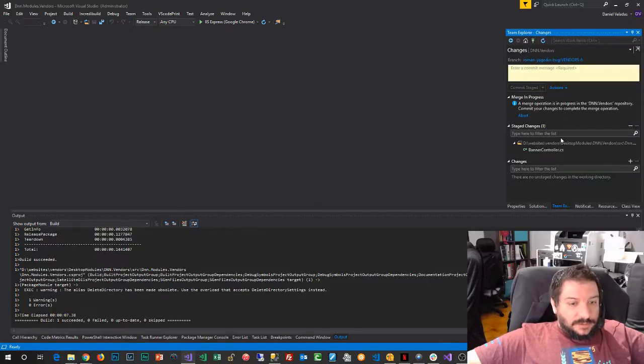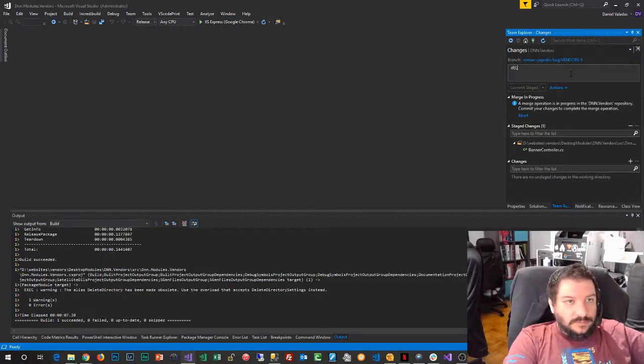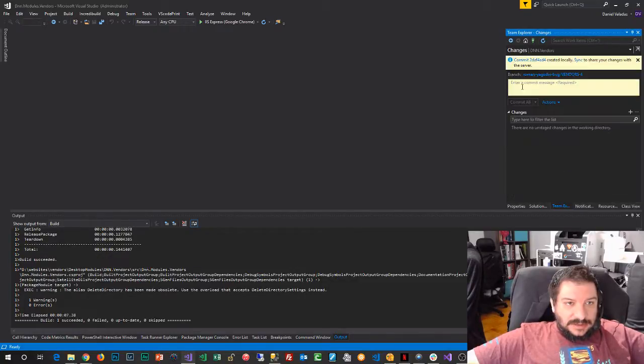Commit merge. Okay, that's okay. Now if I do sync here, I'm gonna be pushing it to my repository.